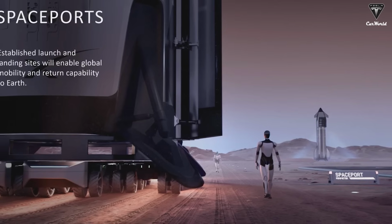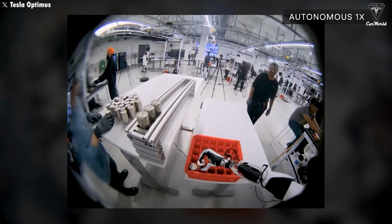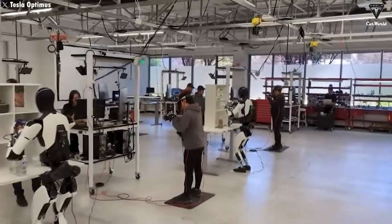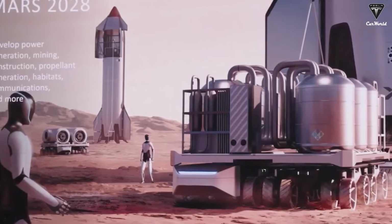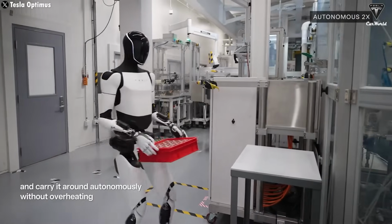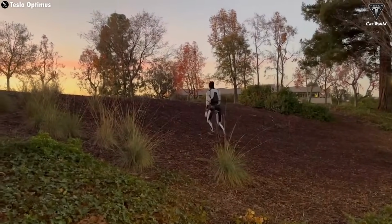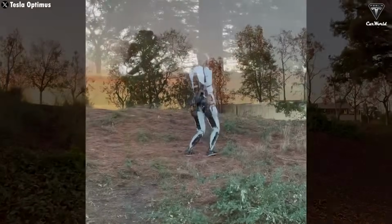But setting schedules aside, the role of Optimus in the mission to colonize Mars is hard to overstate. Optimus isn't like traditional rovers such as Curiosity or Perseverance. It doesn't rely on GPS, which doesn't exist on Mars, but instead uses a 2D camera system for navigation. On a planet filled with dust, rocks, and unpredictable terrain, the ability to adapt and analyze surroundings in real time is a major advantage. Recent tests show that Optimus can climb stairs and walk across uneven surfaces, not quickly, but steadily. This opens up the possibility for a new generation of robots capable of exploring canyons, hills, and even caves, places that traditional wheeled rovers simply can't reach.